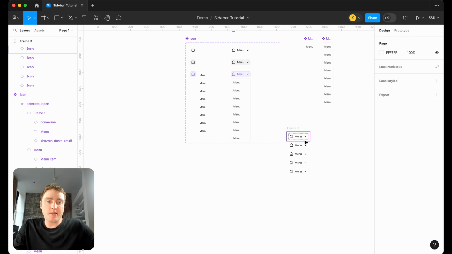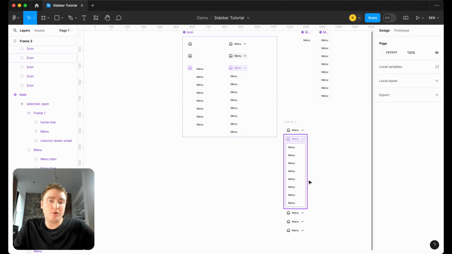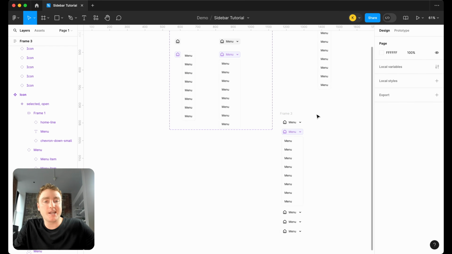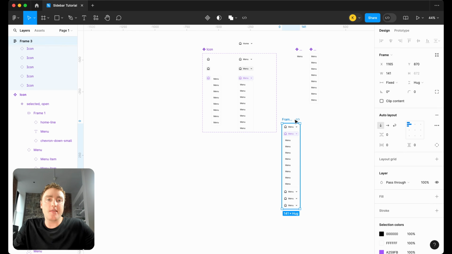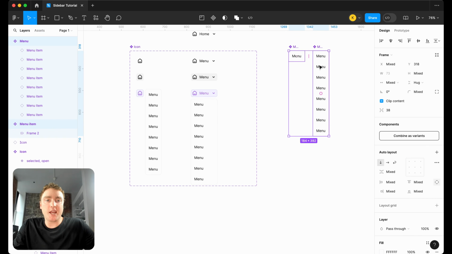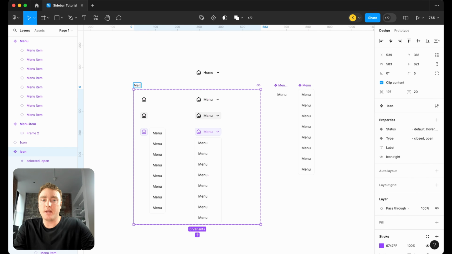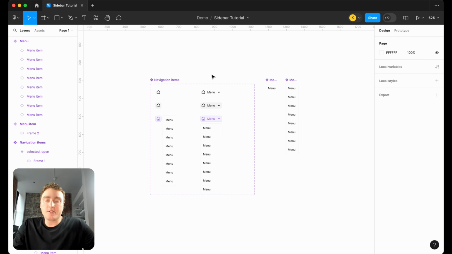So in the grand scheme of things, then, if we go ahead and test this out, so if we set this is open, set this to selected, notice how it pushes all the other items down, which is kind of the functionality that we want to see. Okay, perfect. So I think we're in some pretty good shape. Actually, we're going to call this our menu items, or navigation items. Let's go ahead and delete that. So I think we're in some pretty good shape.